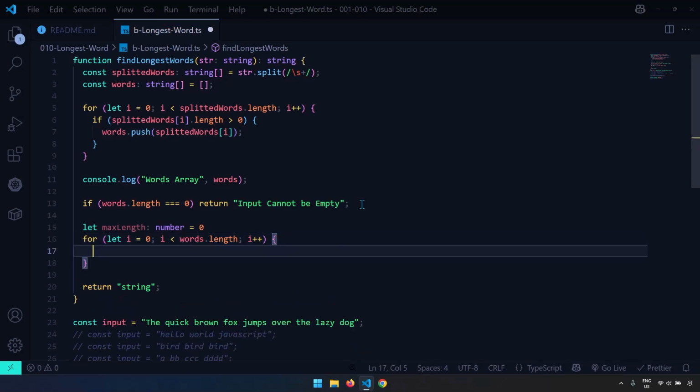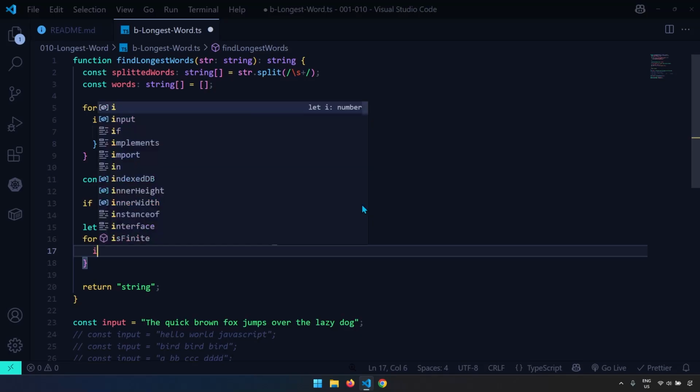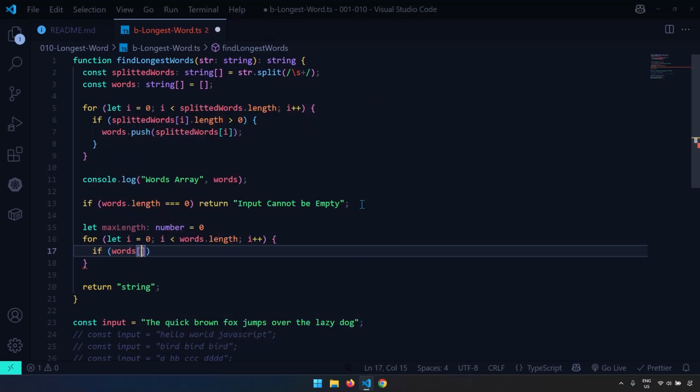Now, what do we want to do in here? We are going to select all of the words. So let's pass in our agent. Now, what we did here is this i is going to jump into this words array and select one item, starting with the first one in each iteration. And then it's going to go to the next, and then it's going to go to the next.